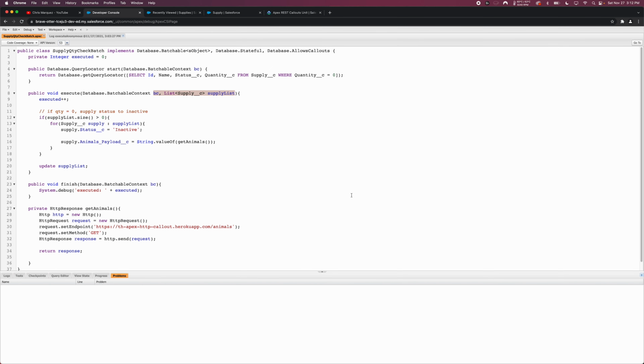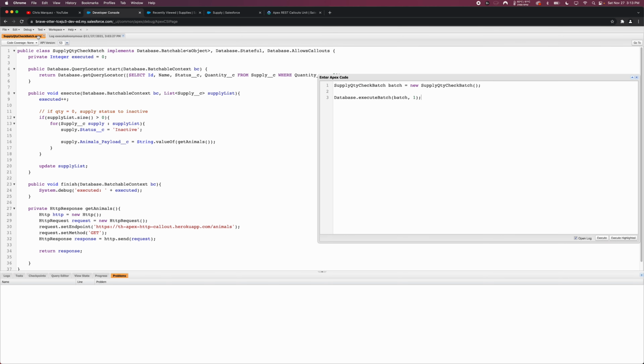In terms of real world usage, things I've done with this batch class: say we need to send a bunch of data over to an external endpoint, whether that be an external partner that's expecting to receive some orders or some kind of information, but you obviously have more than 100 records to send at a time. What you can do is create this batch class and even schedule it, which is also a video I made previously. Using pretty much everything we just talked about, you're able to send that information out to your external partner pretty easily.